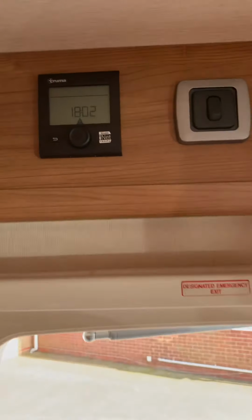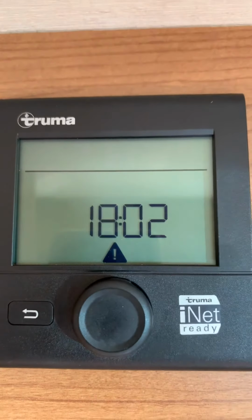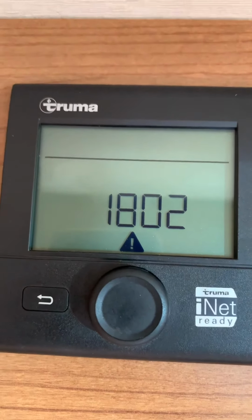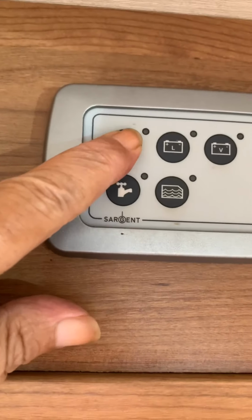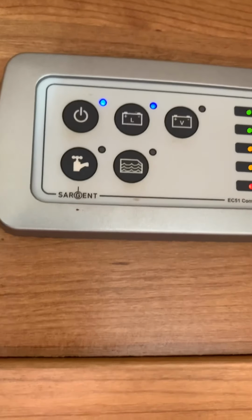Okay, inside the vehicle, having just plugged the mains in, you get that warning triangle on the bottom to say that there's a fault. In theory, that should disappear in a minute and turn to a plug. I will come back and have a look at it. What you do need to do is to press your power button to turn your electrics inside the van on.